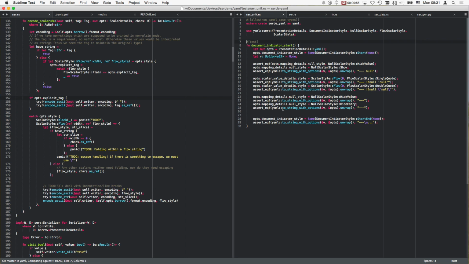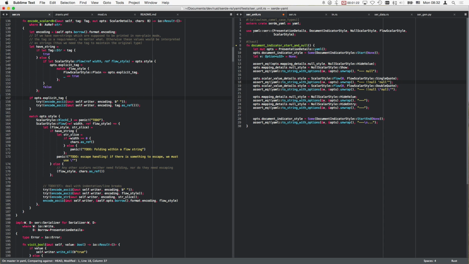So, document indicator start is the unit test we are looking at. In a way, it's also a test for null. Probably you shouldn't mix these concepts so much, but on the other hand, it kind of happened. And we will refactor this a lot anyway, because lots of this code can be repetitive in the moment we start dealing with other non-string scalars like floats, integers, booleans maybe, and so on.